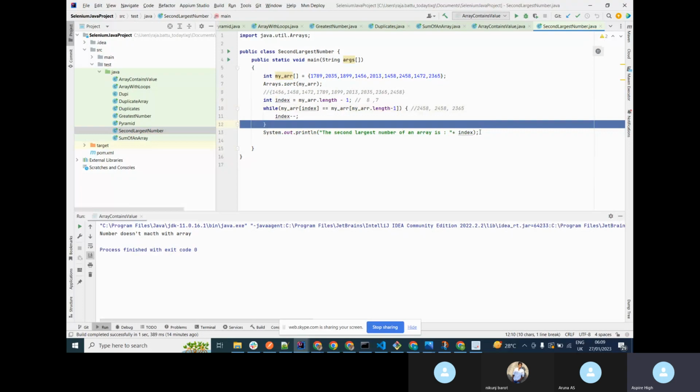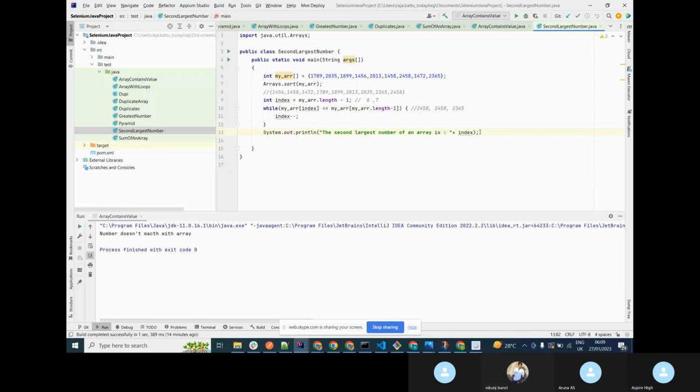So suppose I ask you to print the second smallest number, how are you going to do it? Have you understood this program, Sunita garu?